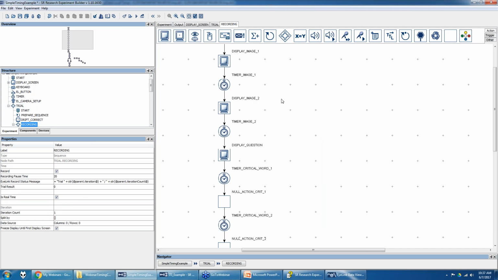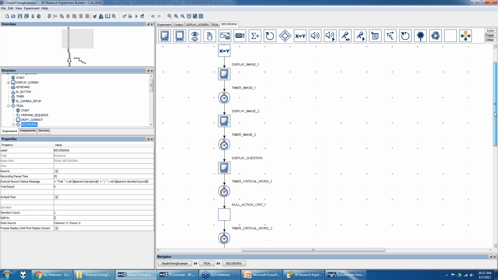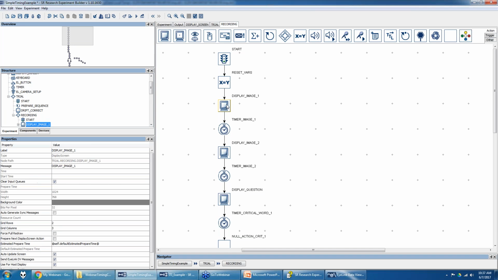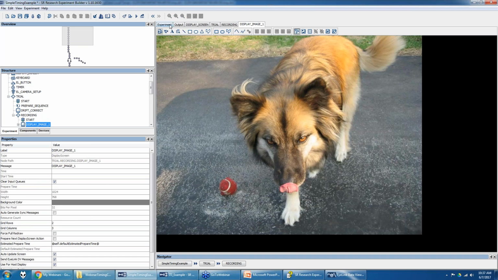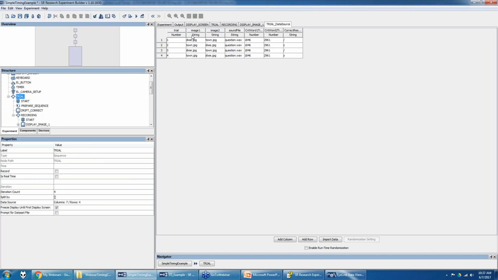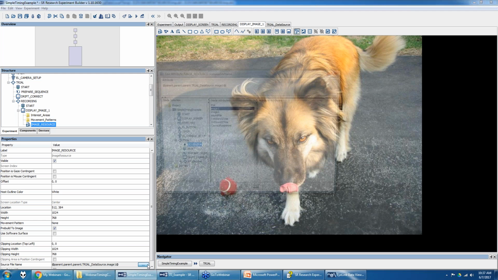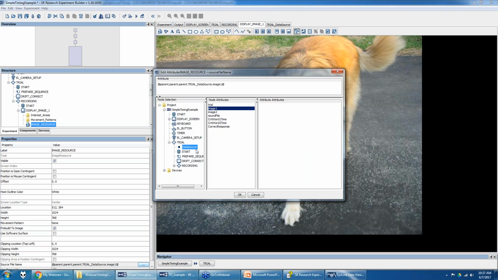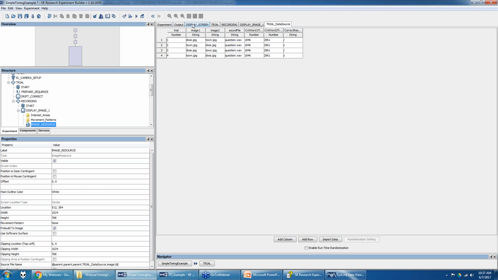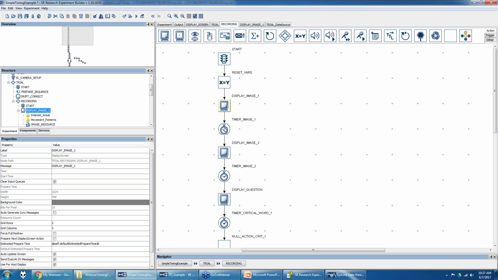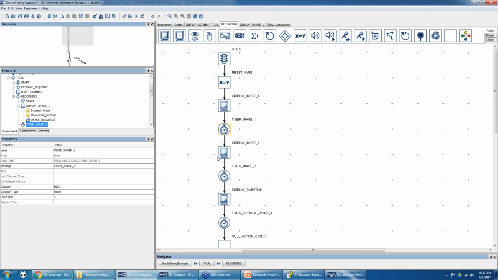Again, you can check out the intro videos for more information about this. But within a trial sequence, I'll come back to this one here in a second. Basically, we're going to display one image, and this comes from one of the columns in our trial data source, image 1. If we look at the source file name, it's getting the image to be displayed from the image 1 column of our data source. If I go back to the data source, you can see we have an image 1 column. So we got a reference to that column from that image resource, and that's being displayed by this one. And that's going to be up for 5 seconds.